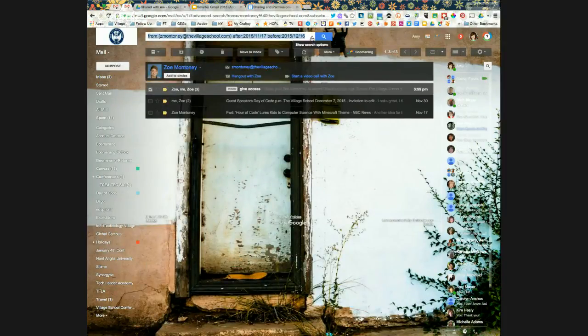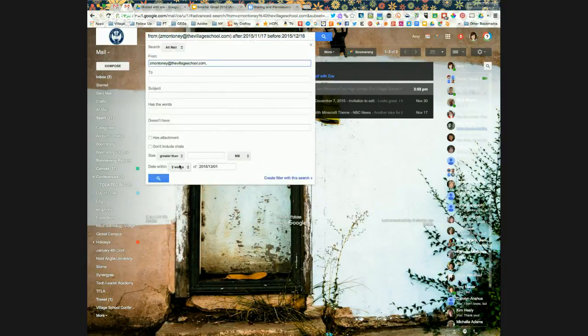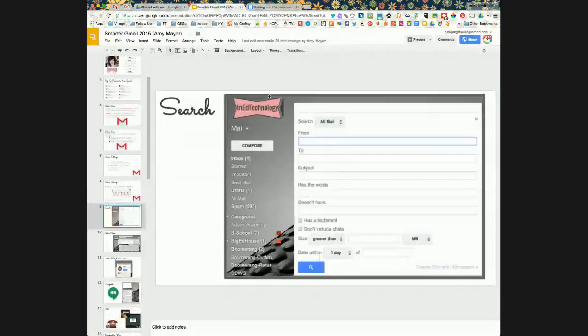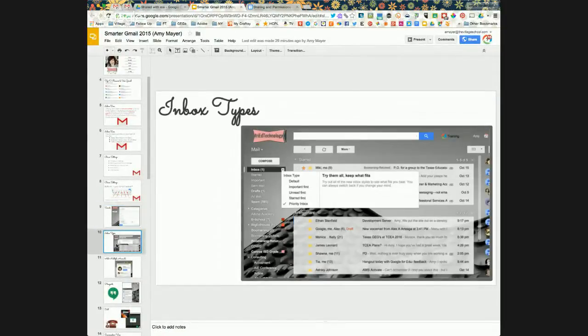So I can just keep narrowing it down, and you probably are seeing that what Gmail's doing is it's actually writing a search thread. But if I use this down arrow, I don't even really have to know how to do that. I can just search using the boxes that are on the screen. So that's pretty cool. That keeps me from having to label things, because if I know I can go back and search for it, then I really don't have to label.